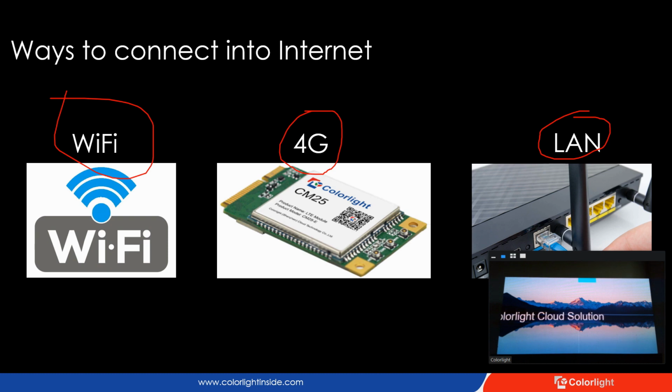And in the US market, we provide the CM25-2A for AT&T and T-Mobile. At the same time, we provide the 725-2V for Verizon. So no matter where you are, we could provide the 4G module to let you have the internet access simply with the SIM card installed into the C player. And then your C player will have access to the internet independently, just like your cell phone.